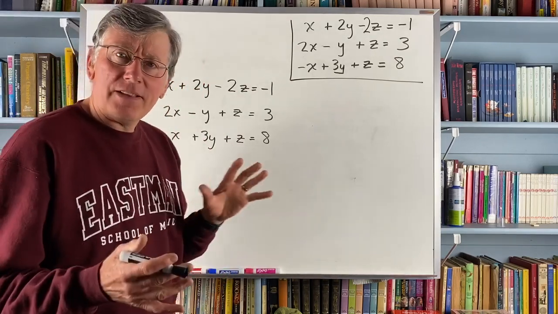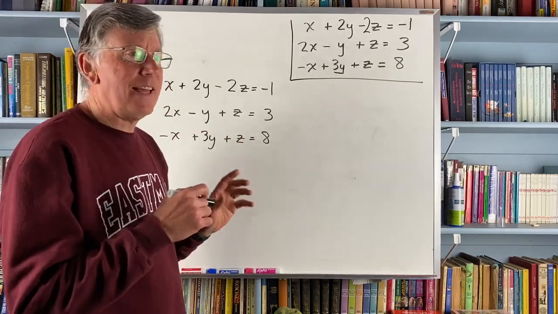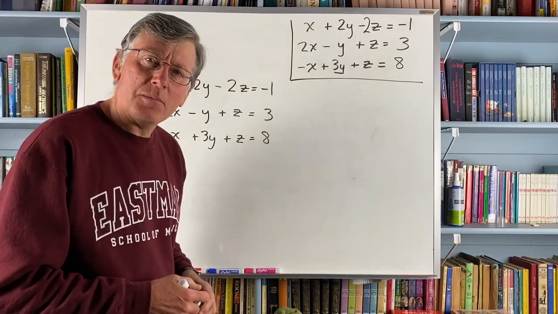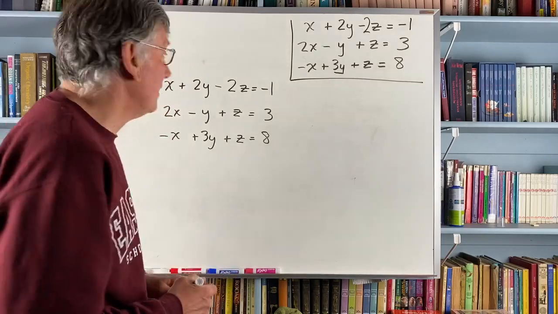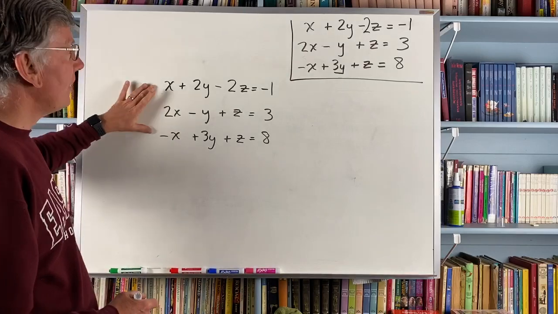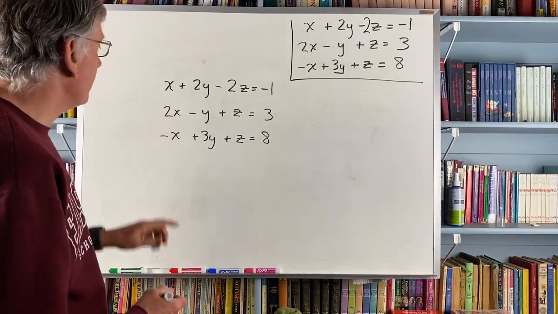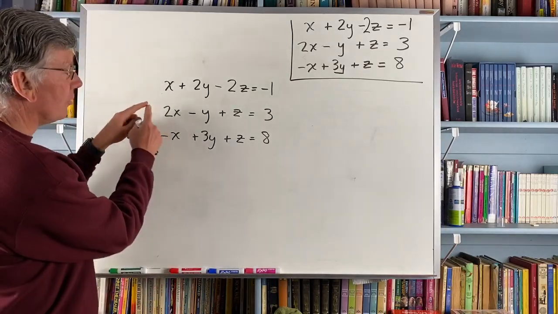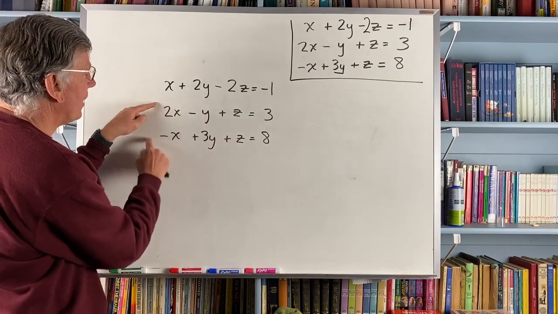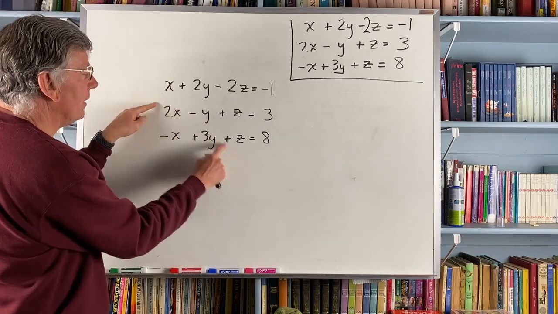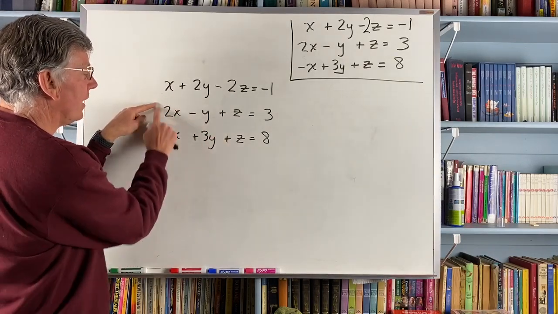I'm just going to basically go through these rules and try to make it as systematic as possible, pardon the pun. I have rewritten these equations here, and what I'm first going to do is, remember the triangular form means that I'm going to have a blank area in this lower left triangle.